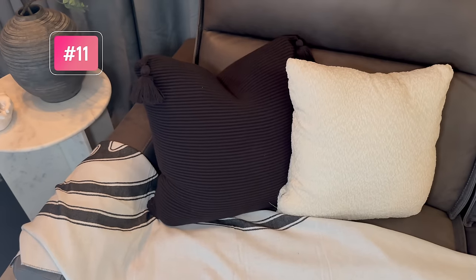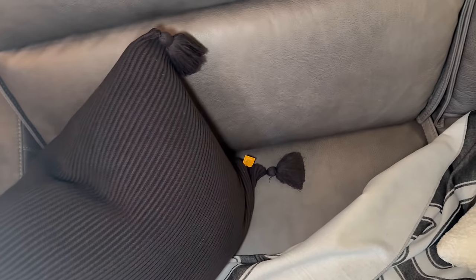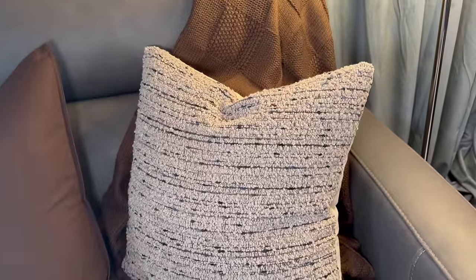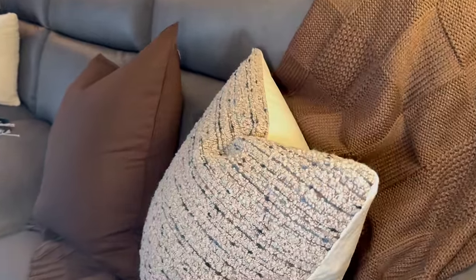Next, I want to talk textiles. First up, this ribbed pillow cover with tassels — tassels always elevate the look, though your cats and dogs will probably try to nibble on them. It's a really nice thick material and very insulating. It's great for spring in lighter colors or fall and winter because it's very warm and cozy. It has a little give so you can double-stuff it. If this feels a bit too dark or farmhouse-y, the boucle version is also a great option — it comes in an array of colors and multiple sizes, and I love the brown and the texture of this boucle.